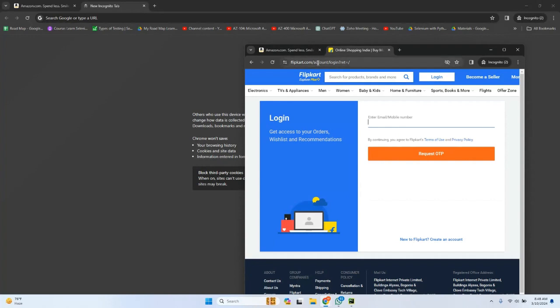So here my requirement is opening a new browser window like this and switching to this browser window, and in the same browser window, opening a website in a new tab and switching to that new tab.